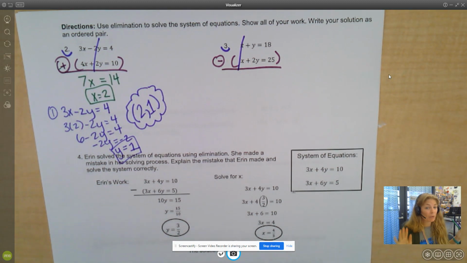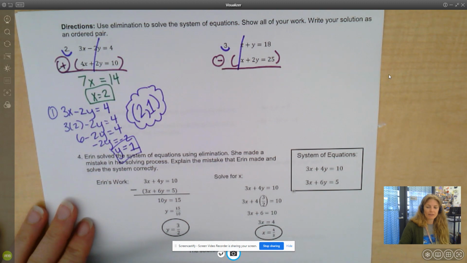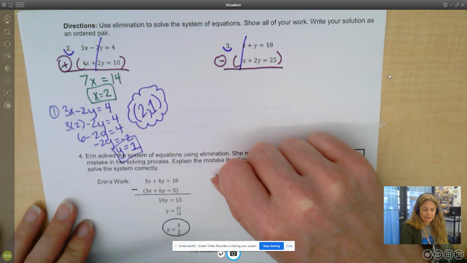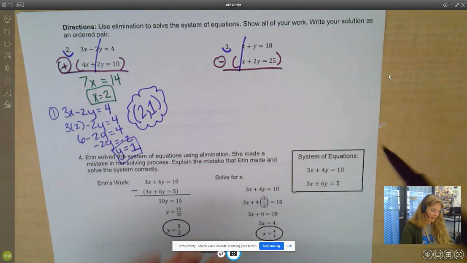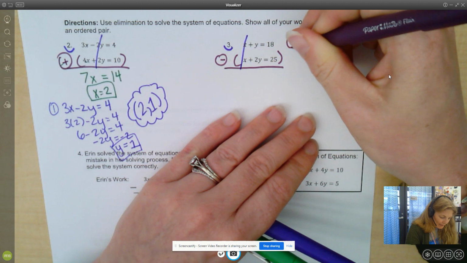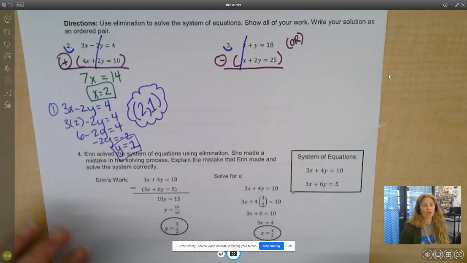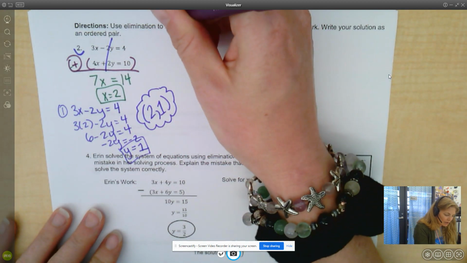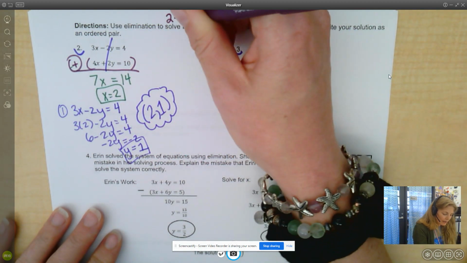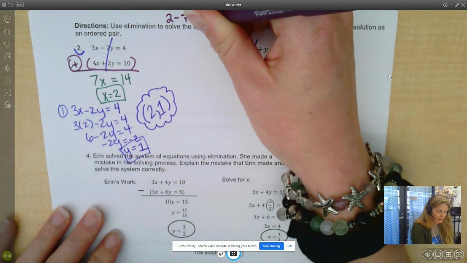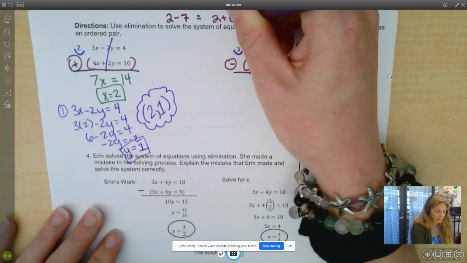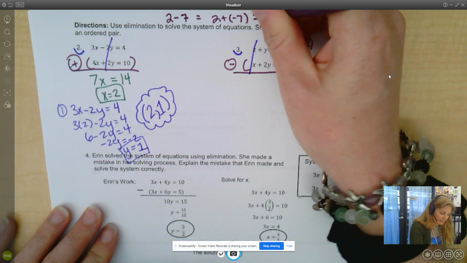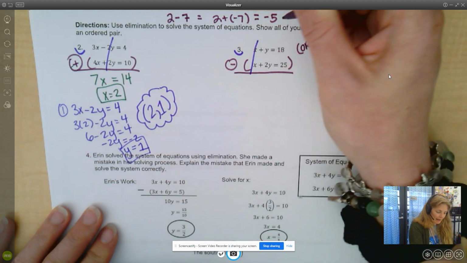Many mathematicians beware here. Subtracting a system often leads to more mistakes because distributing that negative through can lead to mistakes. So I want to show you something else. So thinking about the definition of subtraction, and I used the definition of subtraction a lot last year, meaning if you had 2 minus 7, I could always rewrite that as 2 plus negative 7. Instead of subtracting a number, it's the same as adding the opposite. So both of these are equal to negative 5.